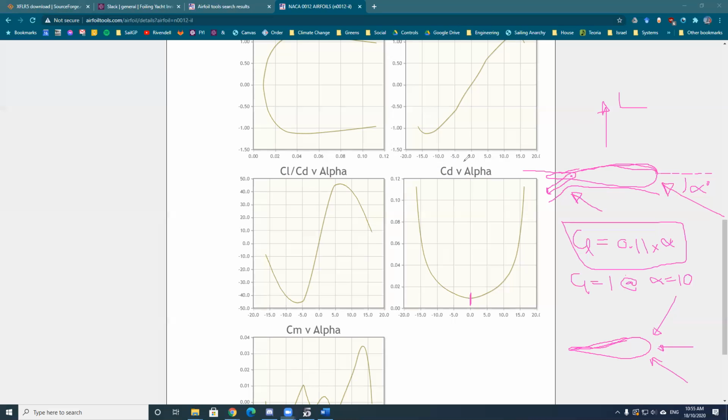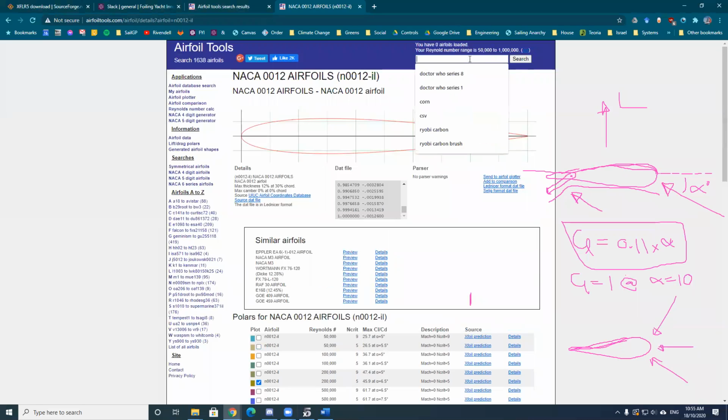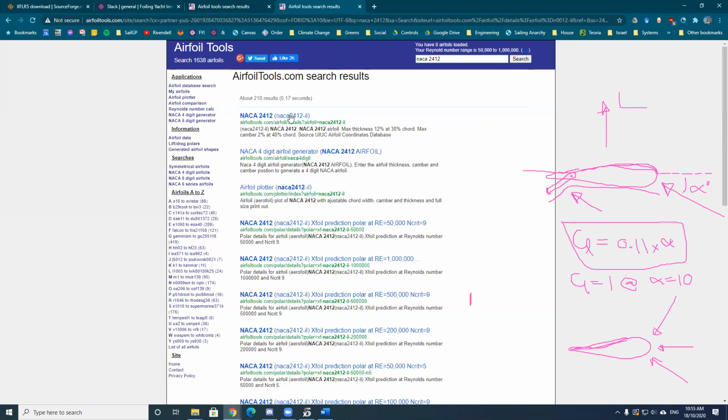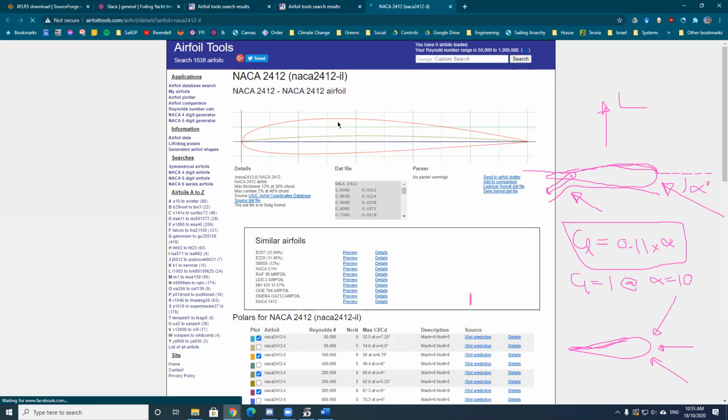And then let's show you what a NACA 2412 looks like. So this is a non-symmetrical foil.